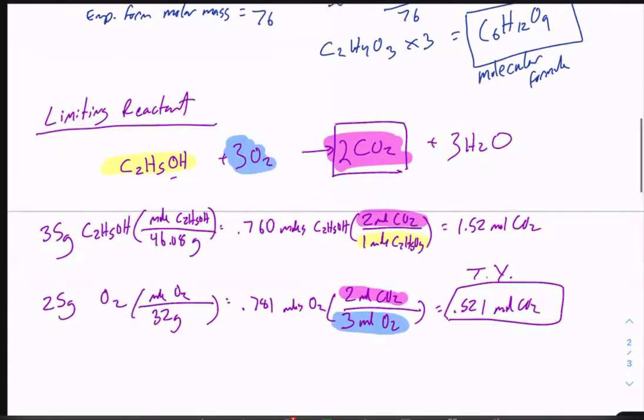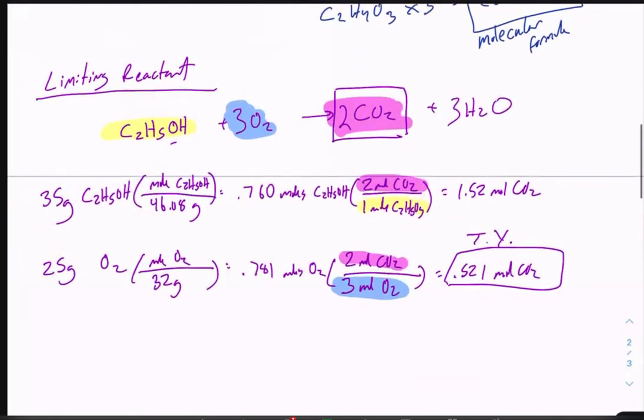And the limiting reactant is oxygen because the limiting reactant is what produces the smaller amount of product. The limiting reactant is the smaller one, right? The limiting reactant is the reactant that caused the smaller amount of product. Got it. So here's another mistake.